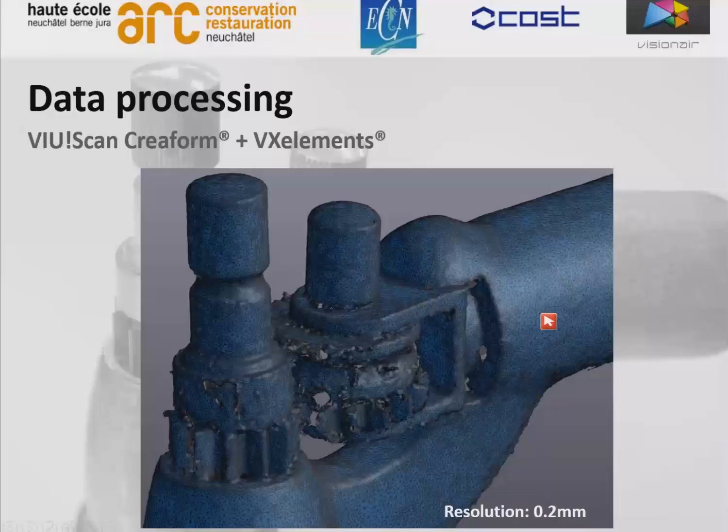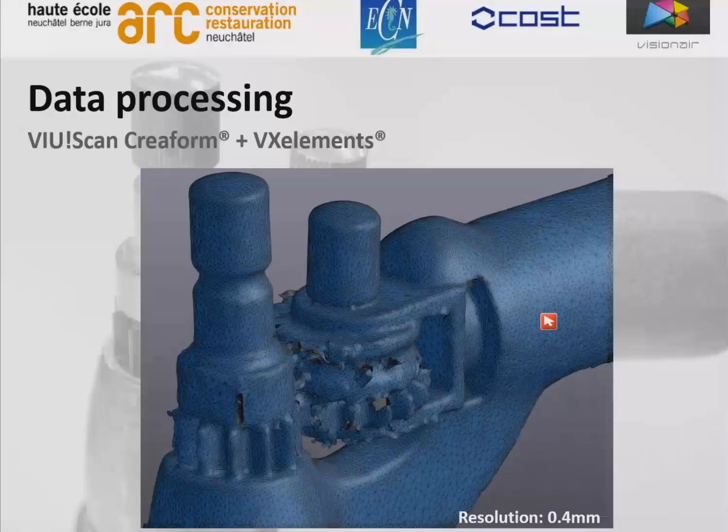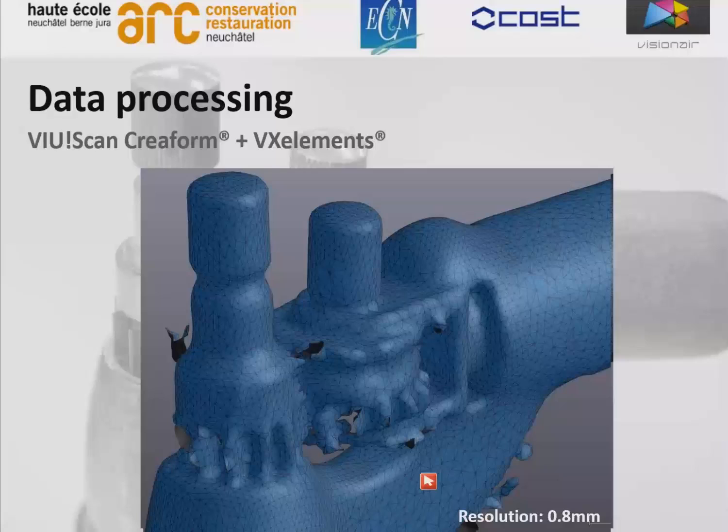If we decrease the resolution to 0.4 millimeter, we still save the data we want, if afterwards we want to do reverse engineering, so we can distinguish the different parts. But the question is, is the profile of the teeth still right in comparison with reality? And if you decrease it again, you see that we really lose a lot of information. So for a technical object, it's really important that we have a high resolution during the scanning.